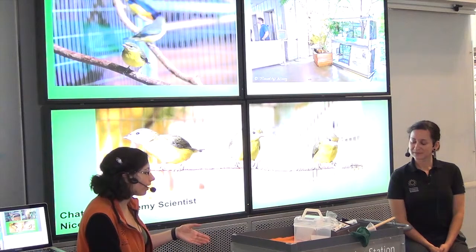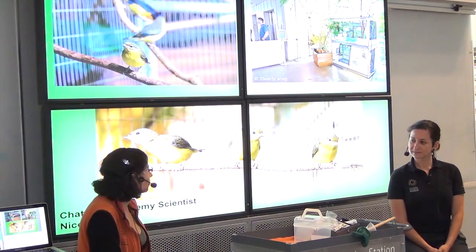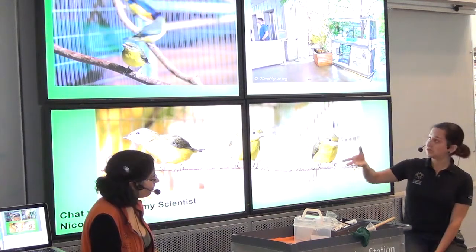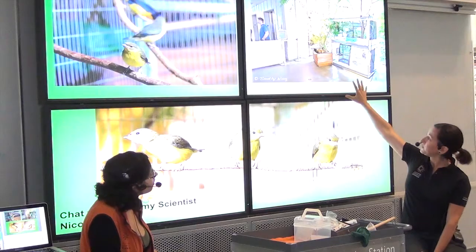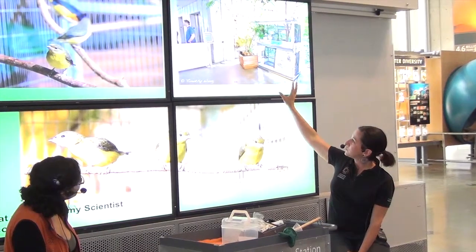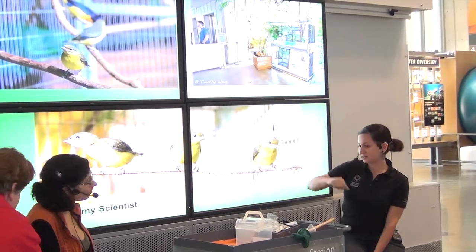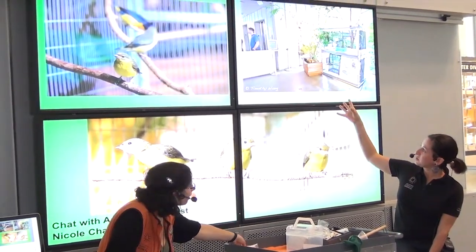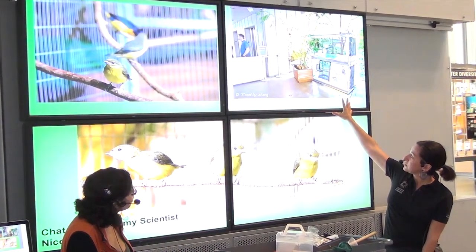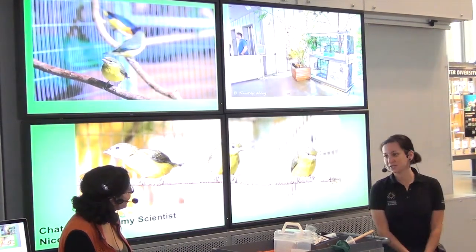What are some of the things we do to make sure those babies are safe? Sometimes, when it comes time for babies to leave the nest, we'll capture the whole family and put them in an off-exhibit cage. We had never bred the violaceous euphonia before and weren't sure how they would behave in that space. We captured the whole family right when they were getting ready to leave the nest and put them in a cage on the Madagascar level of the rainforest to keep everybody safe. We got three nice-looking chicks out of it.